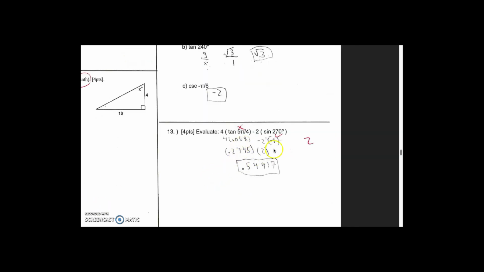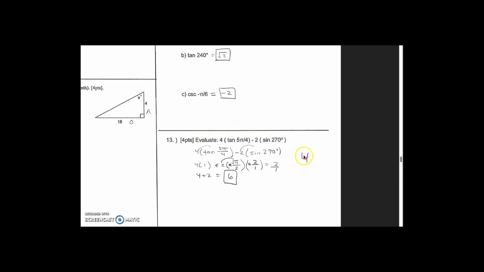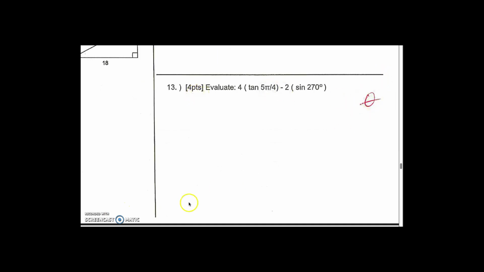A lot of students got maybe like, we'll take a look at some student work. Here's an example where I gave the student 2 points partial credit for finding sine of 270 is negative 1. I hope they weren't using their calculator. And I gave them 2 points. Over here, they got that incorrect, so only give them 2. Some student work here looks good. Got 6, shows me the work, happy. Full credit. Oops, student left it blank.